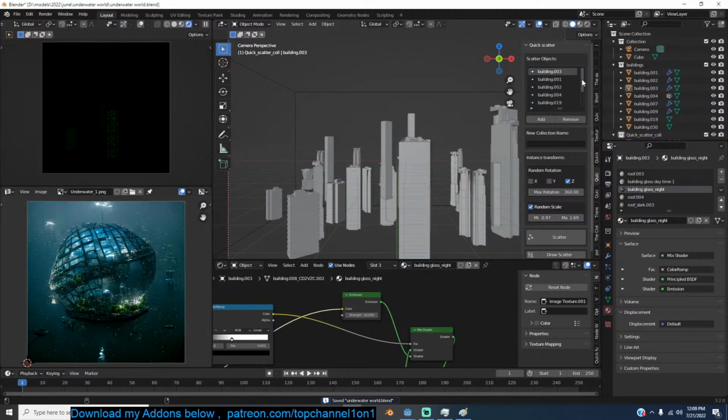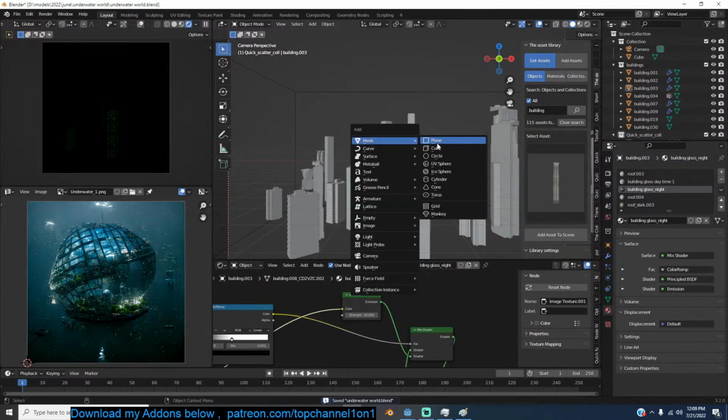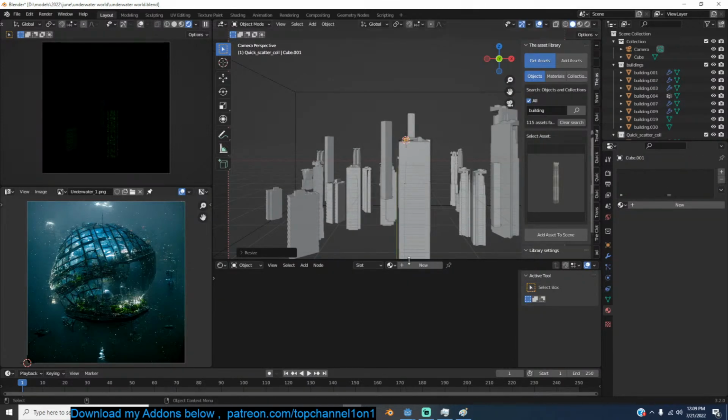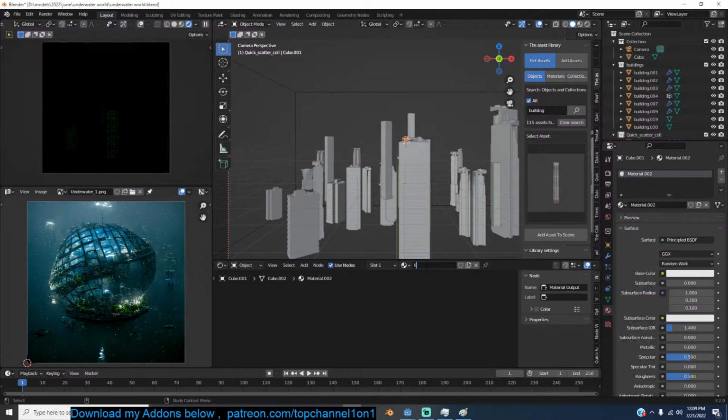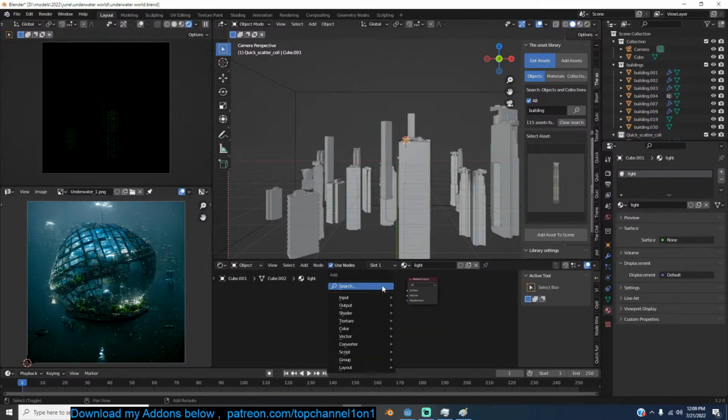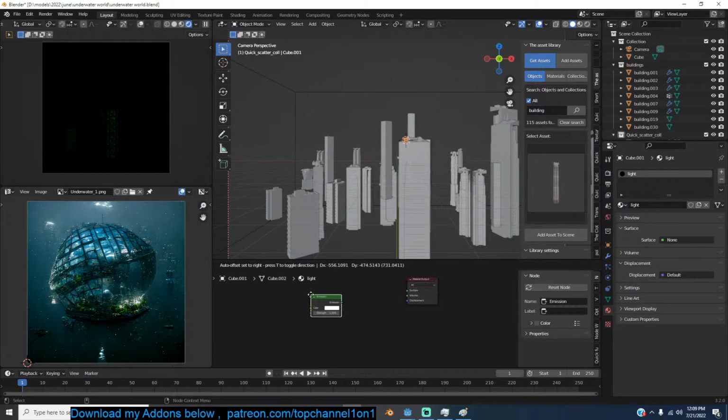Let me grab some lights. I think we can just have a cube, give it an emission. Let me call this light. Shader emission.